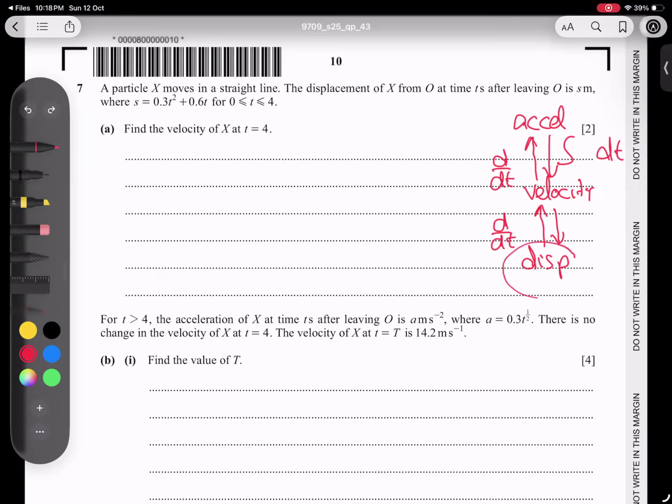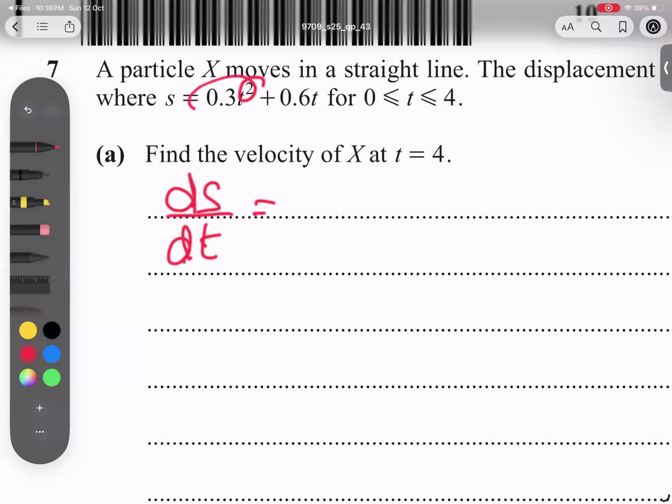Right now, I am on the level of displacement and I'm looking for velocity. So naturally, I will differentiate one time. When you differentiate, you know it very well: ds by dt, and what is the basic criteria? The power 2 comes down, so it means 0.6, and power 1 less. 1 you write or don't write, no problem. And 0.6 remains that. He said find the velocity when time is 4.